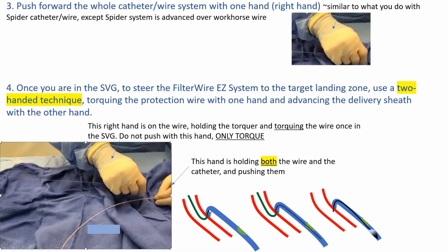Now, once the wire is beyond the guide in the proximal portion of the graft, then you use a two-handed technique. You start torquing the wire with the right hand, while holding onto both the wire and the catheter and pushing both with the left hand. So that hand holds both. This hand torques while this hand holds both and pushes both. It's an in-sync motion of both hands.